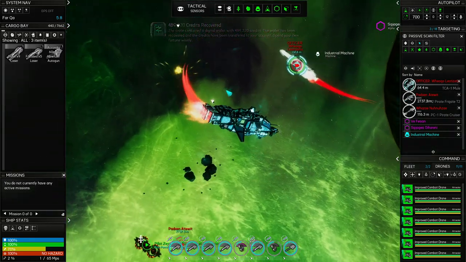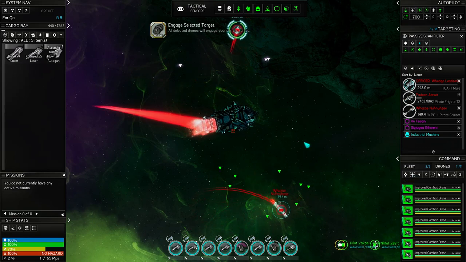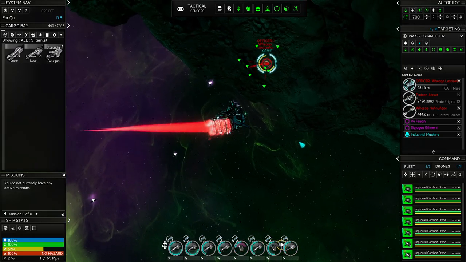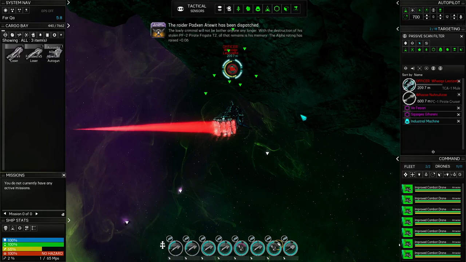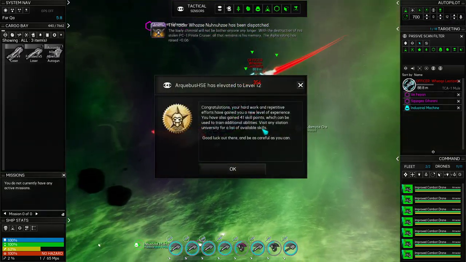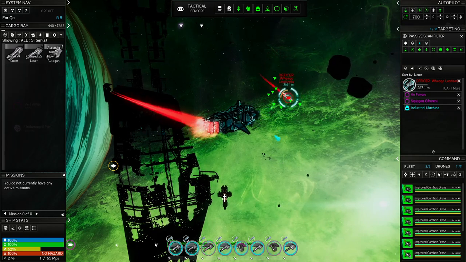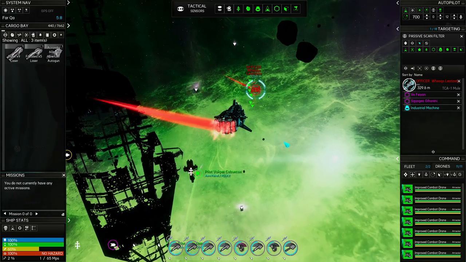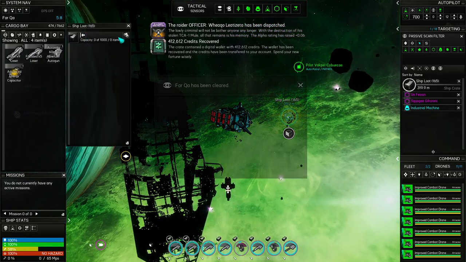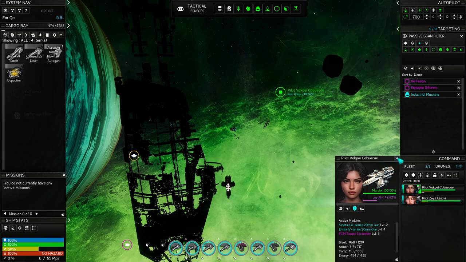Take out the officer. Oh, shoot. It was nearly dead. I should have waited. My drones were taking care of that thing, and I didn't. Level 12. Yeah, we've cleared them. All right, let's select and dock. These guys still doing their thing? Yeah, they are.